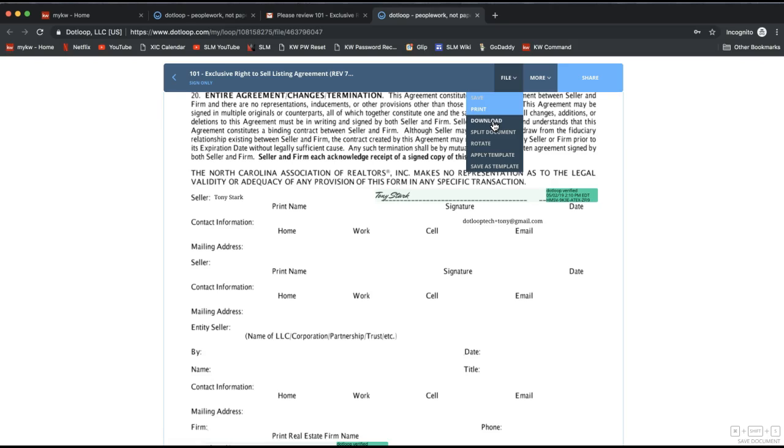All right, guys, so that was the version of what your clients see when they go to electronically sign it. So you can see how easy it is for your clients to sign, really great for you to see, so if they call you with questions, you know how to direct them. All right, so that was the Dotloop 101 class.